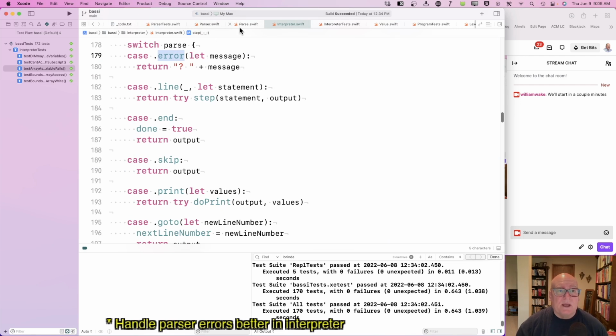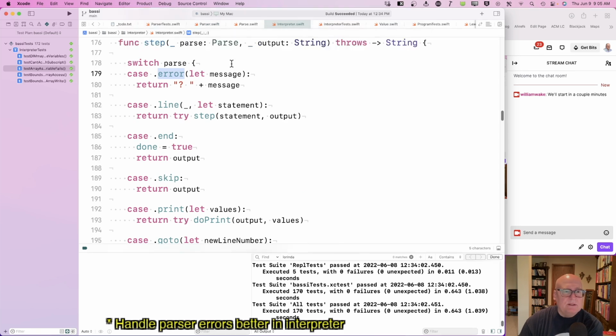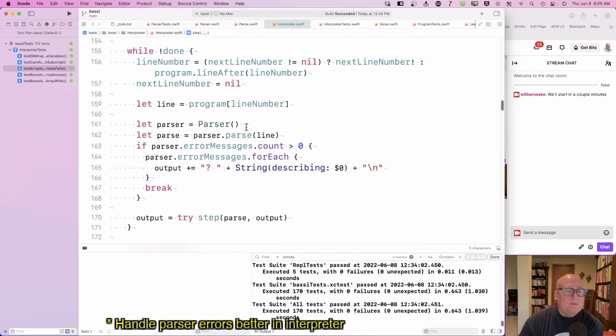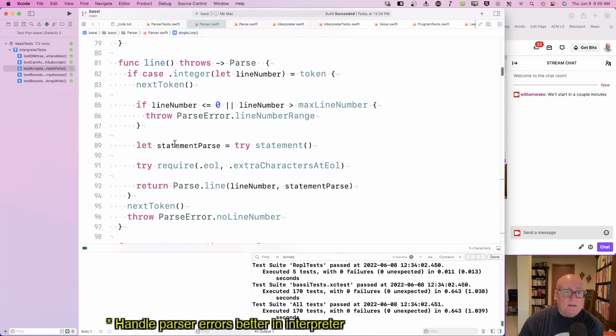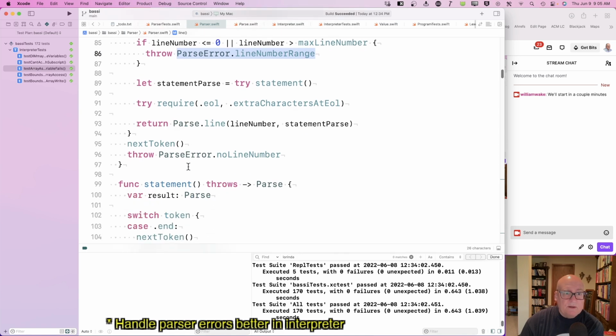I don't think we want to do that. I think we already try and get around errors in our top level loop. Let's see, the run loop here. We parse. If we get any error messages, we break out of the loop. So we're not going to execute it anyway. So that's a waste. Okay. Now, all right, so we enforce semantics. If the semantics don't work, that's that.